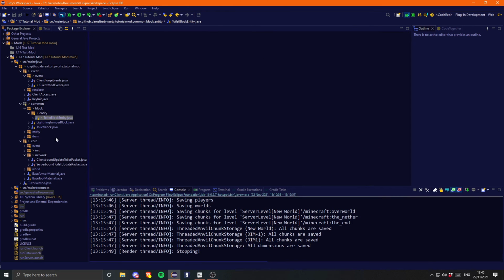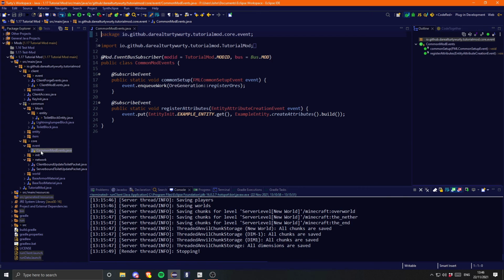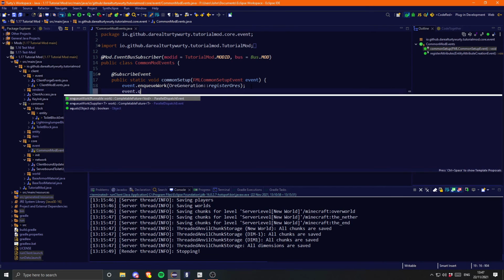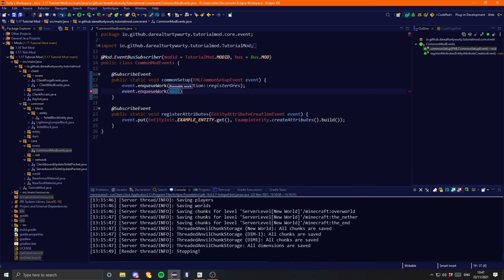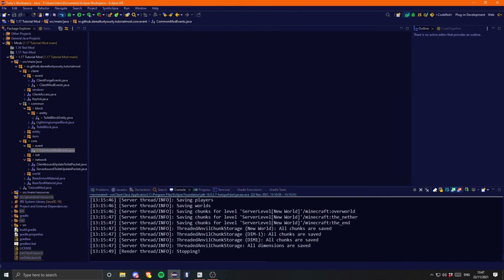We just need to come into our core events, into our common mod events, and in common setup we can simply call event.enqueueWork, and that can be packet handler::init, and import packet handler. That should be it. I don't think I forgot anything. No, it should be fine.